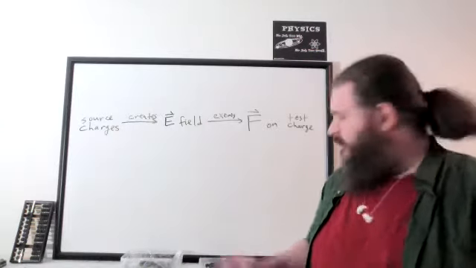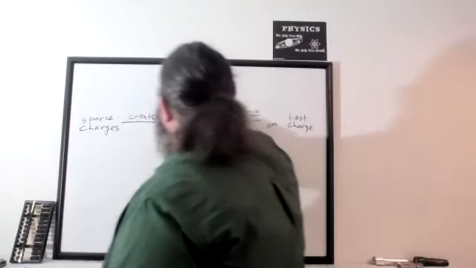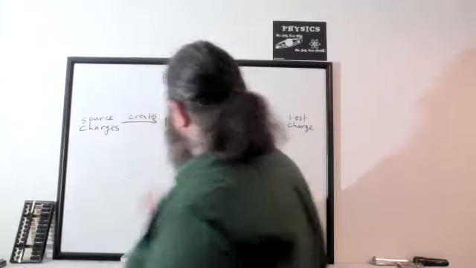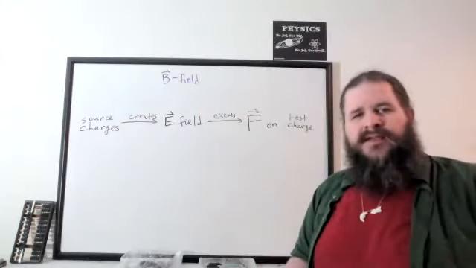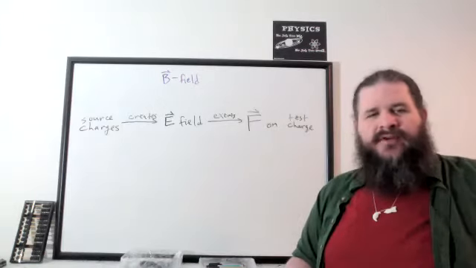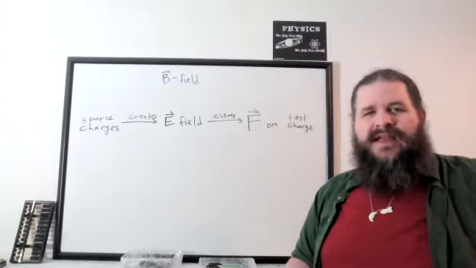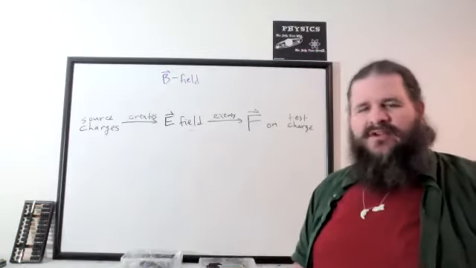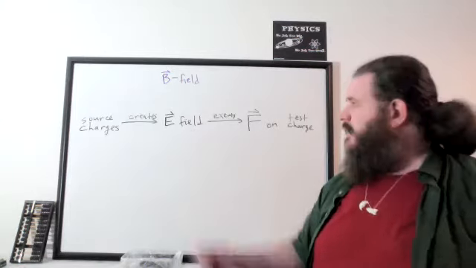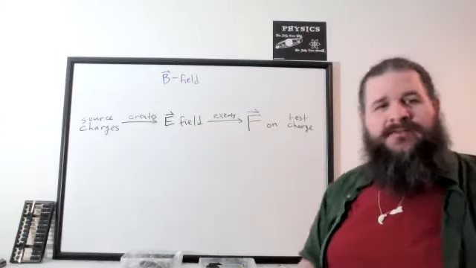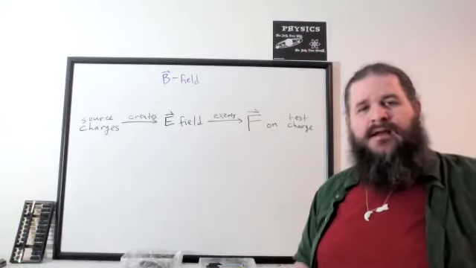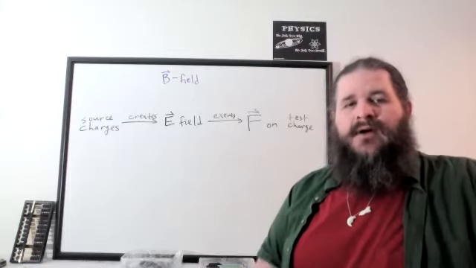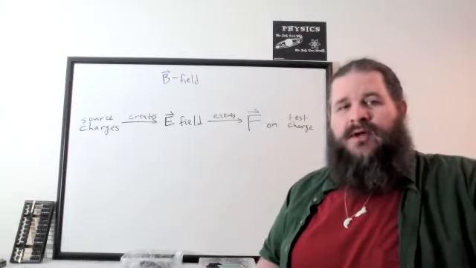And we can deal with magnetic fields in a very similar way. We can say a magnetic field, much like an electric field, in this case written as capital B, the B field, the magnetic field, is these invisible lines or arrows drawn in space. It doesn't necessarily have a direct physical meaning, much like the electric field doesn't necessarily mean there's anything physical at that location. The electric field is describing how much force could be experienced by a test charge if you put one there. The magnetic field is a similar idea. It doesn't mean there's something physically there. It's describing in some ways what would happen to a test object if placed there.